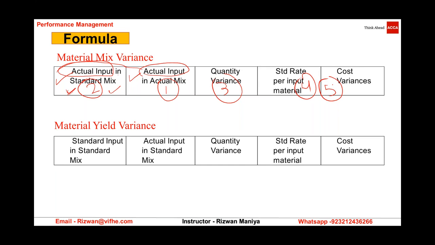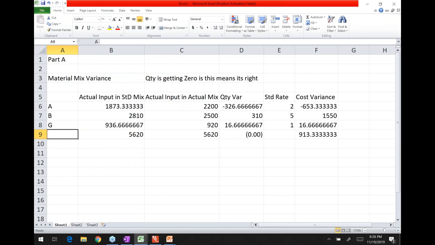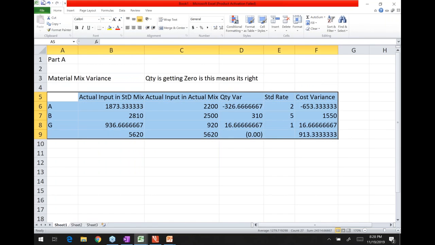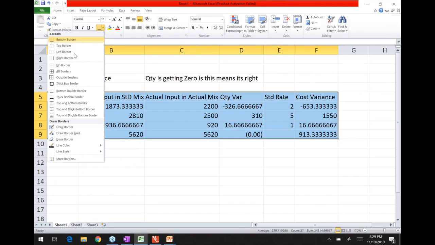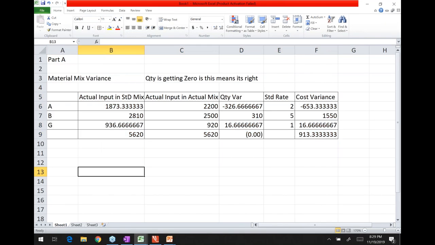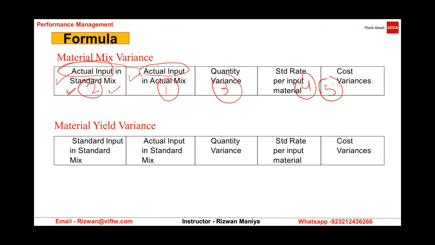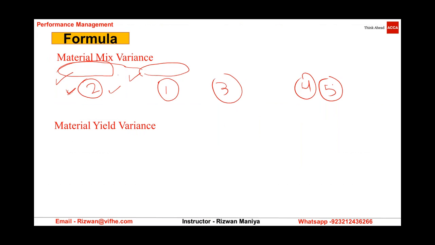Okay, so now it's very simple, done with the workings. If you need to make some boxes and borders, that is all possible, but this is Microsoft Excel. Remember, the platform that I used yesterday is one where the options are limited, but even using that you can use these borders. So you can see this is material mix variance. Now I'm going towards the area of theory in order to discuss the positive and negative aspects.